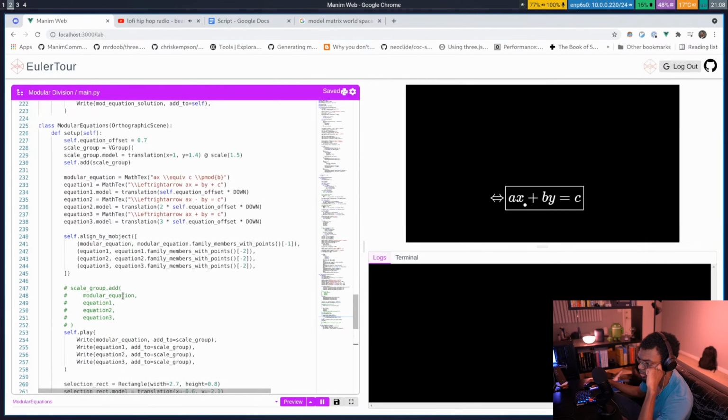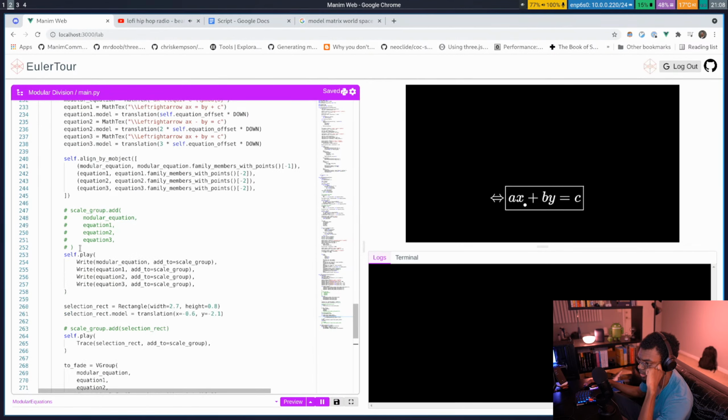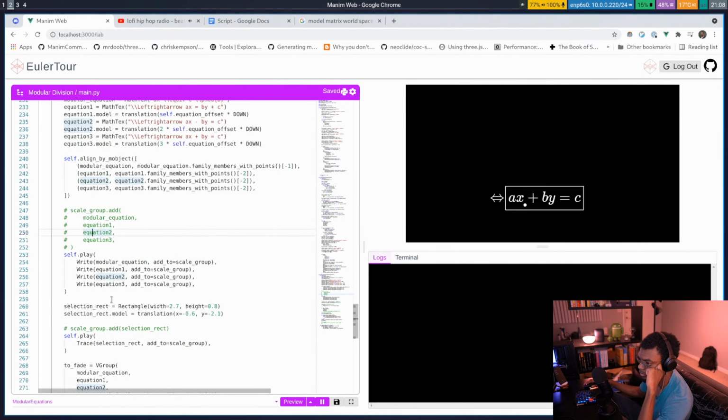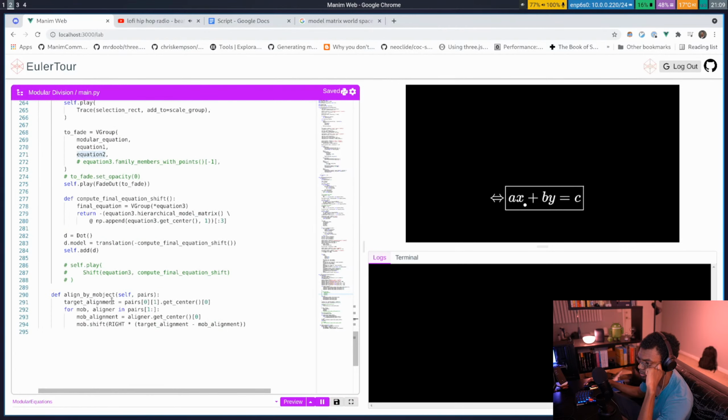Hierarchical. Oh, it must be because it's not added to the scale group here. Hmm. So I think what I want to do is compute.